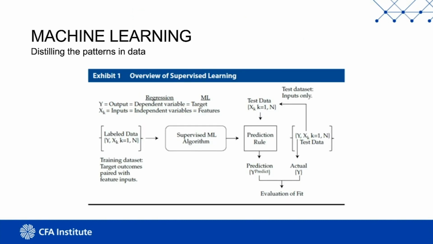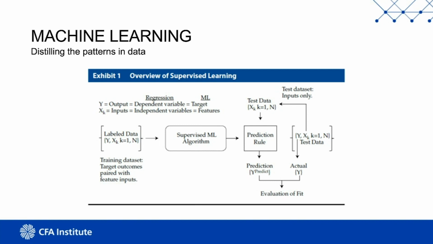So to start, I just want to describe what is machine learning. I think the headline I say here is the key idea. We're distilling the pattern in some data. So this diagram shows the process of using machine learning, and I hope many of you will be already familiar with regression, linear regression, and it has a very similar quality.